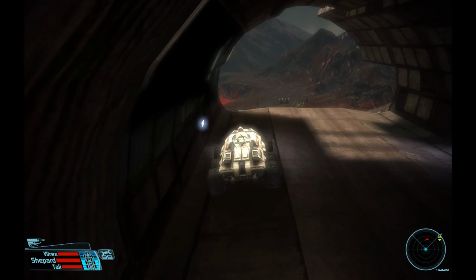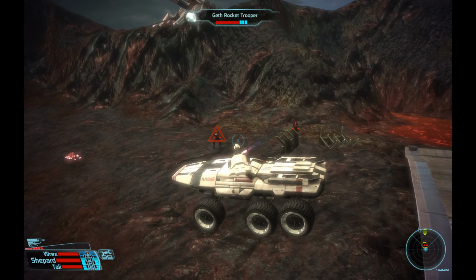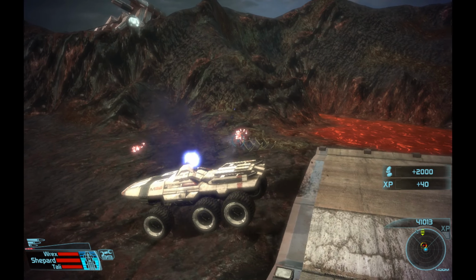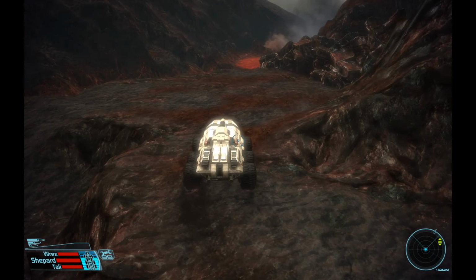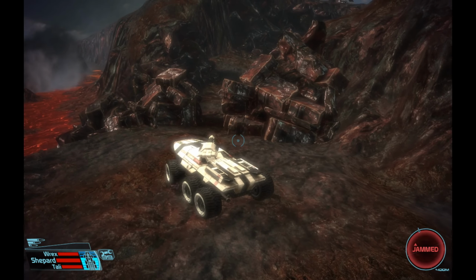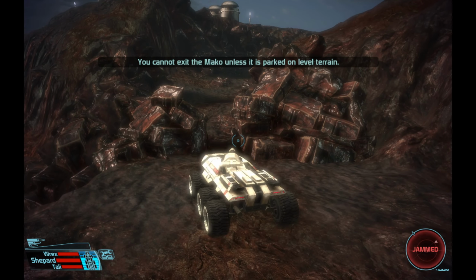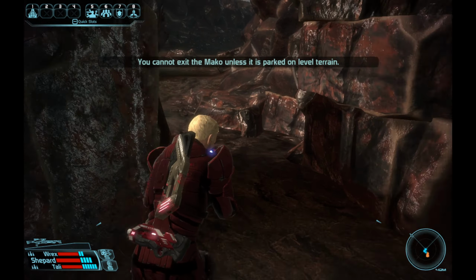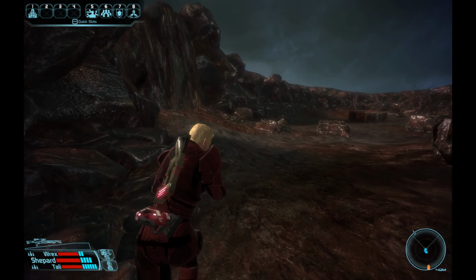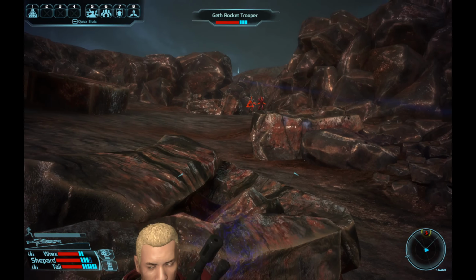Hello. Where are you? Oh, I hit both. Nice. Okay. I think we have to go by foot. Let's see. These look like good hiding spots.